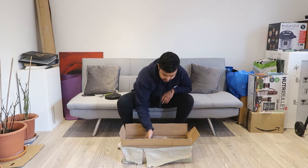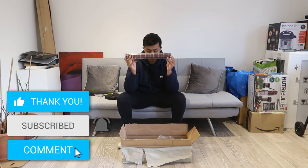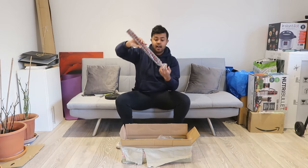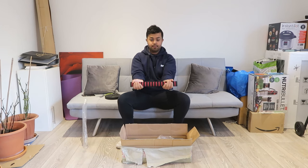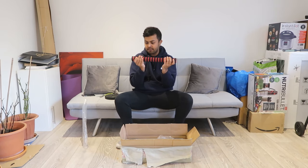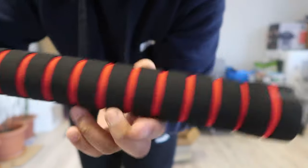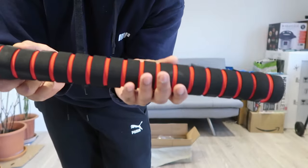So putting one of the plates to the side, we get this thing, which I believe is the extender to make it into a barbell. If you can see that, it's red and black, and underneath apparently it is iron or steel, I can't remember which one, but it is metal underneath apparently. I believe the cover was put on for grip purposes, which is quite nice, a slack foam grip, so I can imagine when it's extended, it feels quite nice to grip onto, but at the same time it also feels like it could easily tear. Because if I bring this forward, you can see, it might have been damaged slightly in transit, but there are already signs that this is going to tear, which isn't ideal, but if it is metal underneath, this is no problem at all.